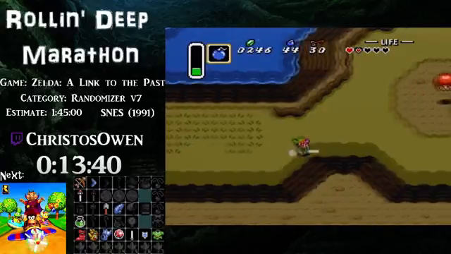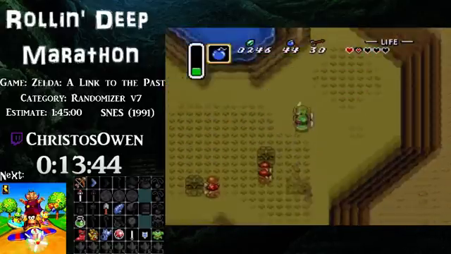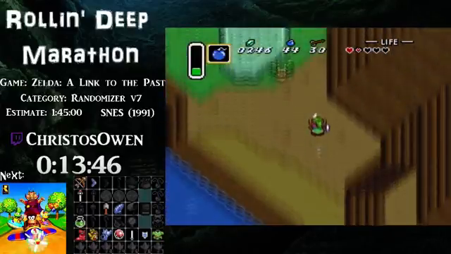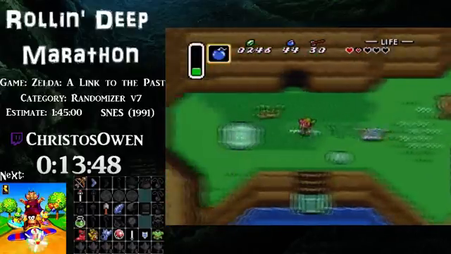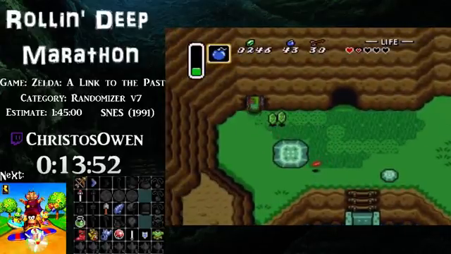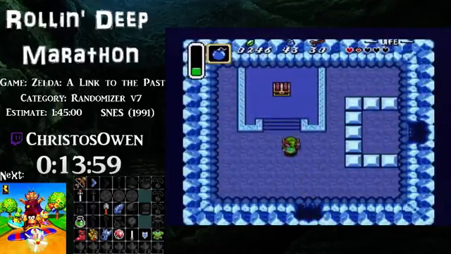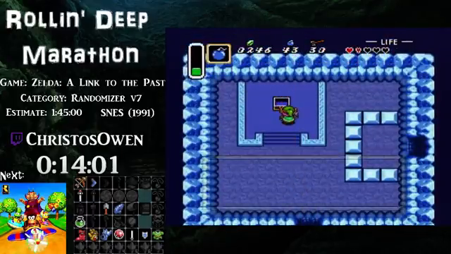I wouldn't normally check Ice Rod Cave, but at the rate this Light World's going. Yeah, Ice Rod Cave's kind of out of the way, and it's only the one chest. But with boots, it's not too bad. If he hadn't had boots here, he definitely wouldn't be checking this, though, I assume. Yeah, that's not so bad.